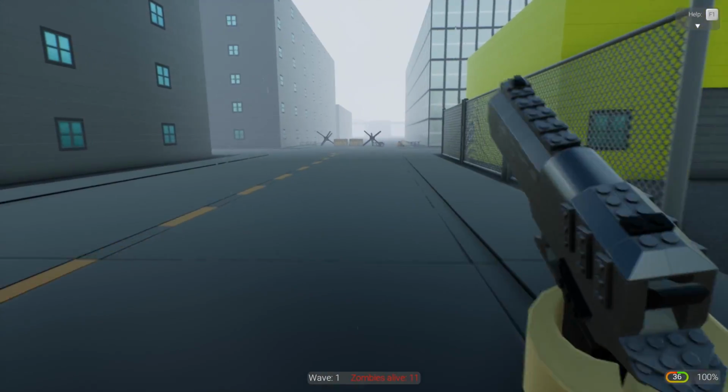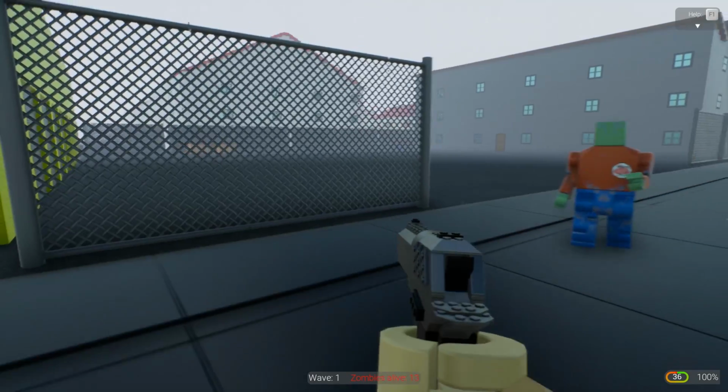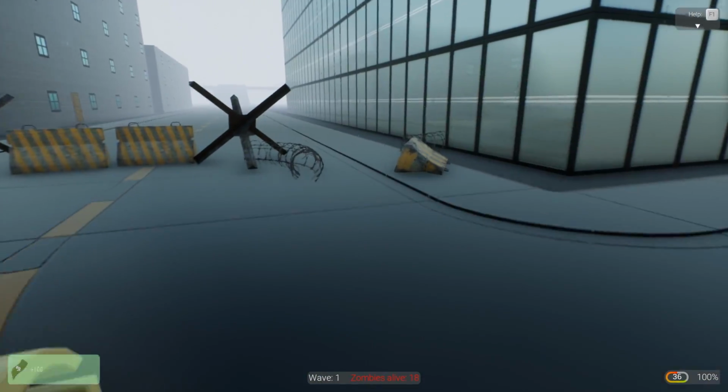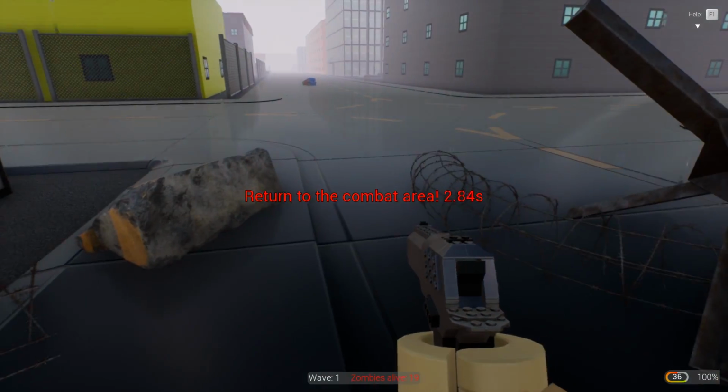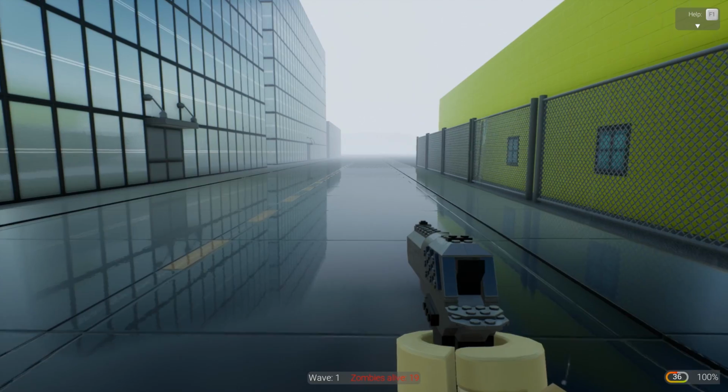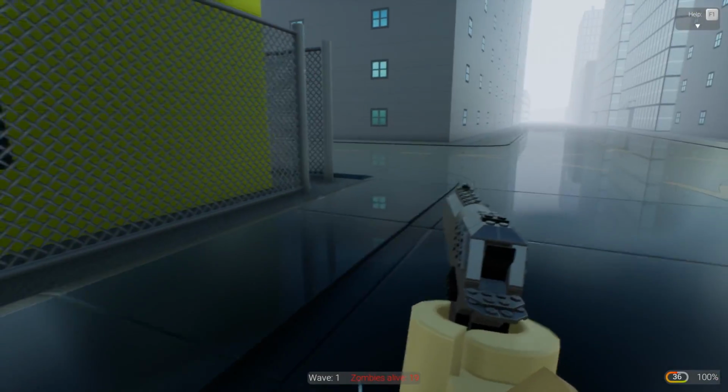Whoa, they have little barricades out here. My boys, this is awesome. Whoa, please. Where'd he come from? I don't know. Is it the whole city? Can I go around this? Whoa. Okay, can't go that way. Let's go this way. This is so cool.